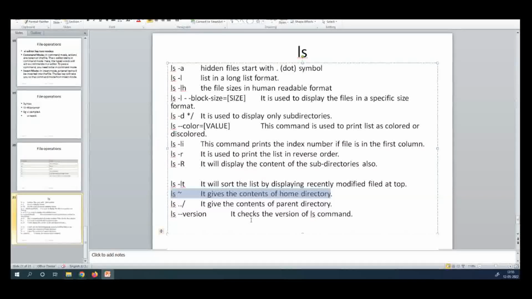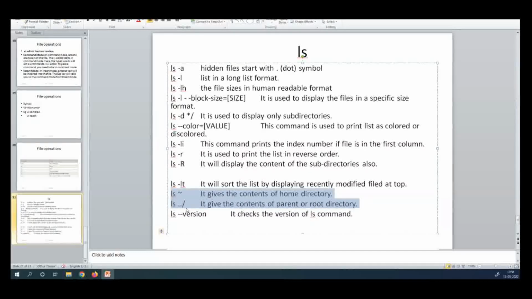So tilde stands for home page. If I give forward slash, it will take you to the root page. The same thing here: ls ~ and ls /. Here root means nothing but your parent root directory. That is what we have discussed now. Yes, yes, Prakash.